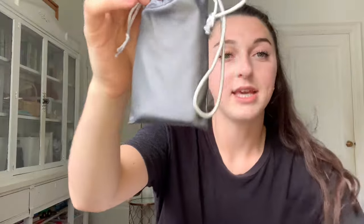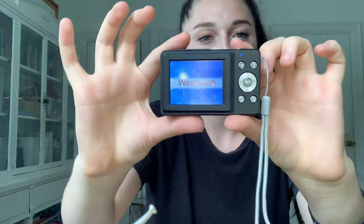Starting off, I got this super cute camera — I am obsessed with it. I already tried it out but haven't done an unboxing yet. It comes in this cute little baggy, and then the cord, battery, and chip come in the box. It comes in teal and pink, but I chose black because black goes with everything. This is what it looks like from the front, and it is 44 megapixels. I'll turn it on so you guys can hear the sound — see, that's so cool!